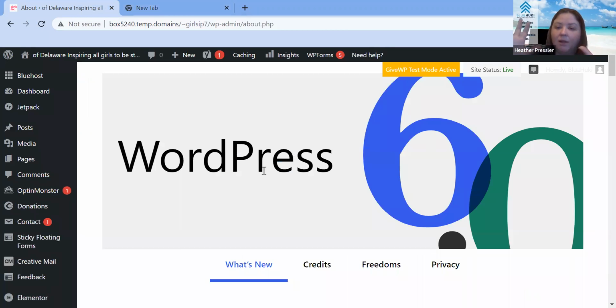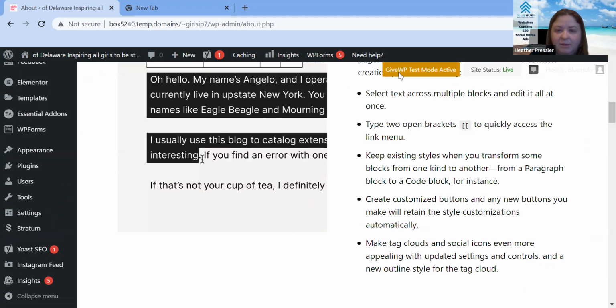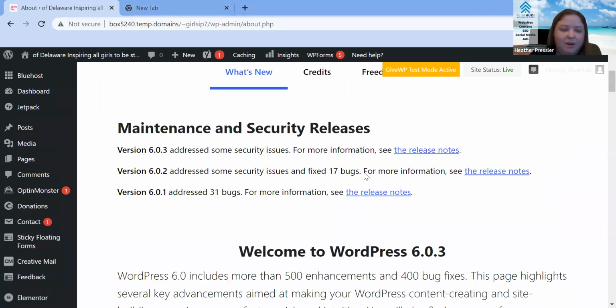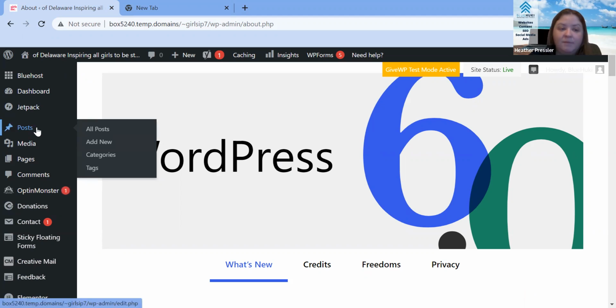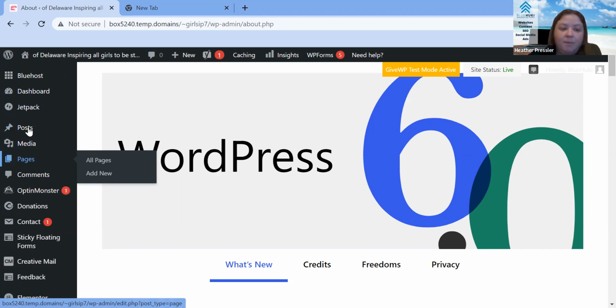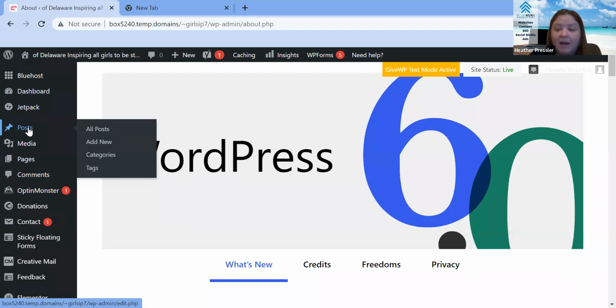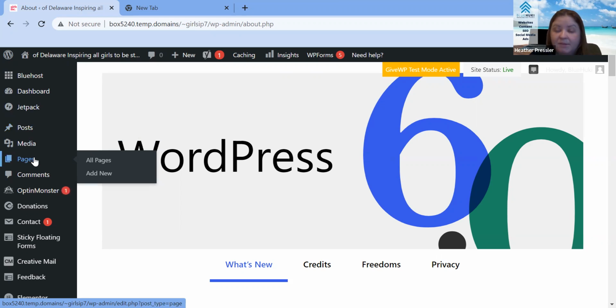It might look a little overwhelming on this screen where you're like, wow, there's a lot of things here on the left. There's a lot of things here that seem to be telling me things. What is going on? Don't worry, it's very simple. So most people that use the website are going to stay within the posts or the pages. On the posts, that's your blog. So that's where you can add events, recent news, updates, etc. Pages are going to be the main pages of the website.